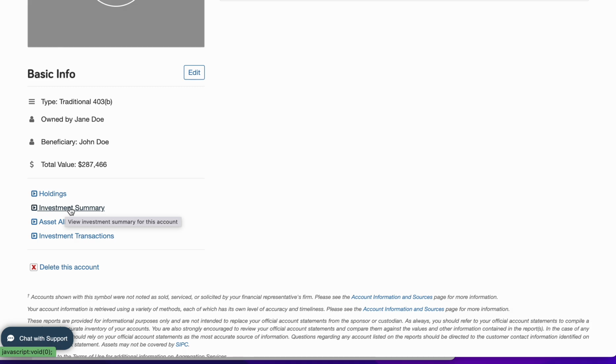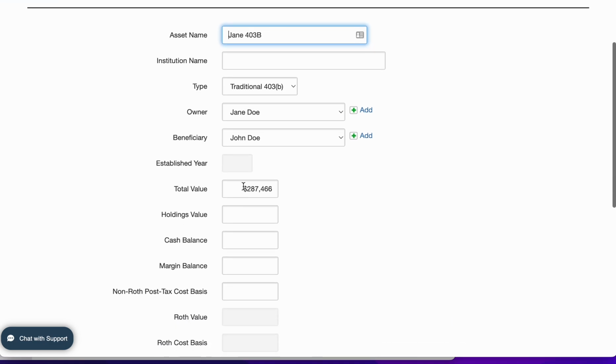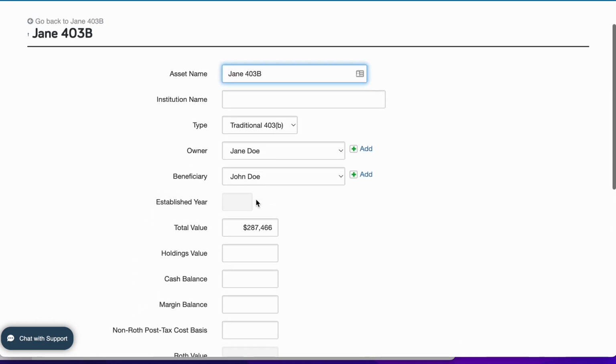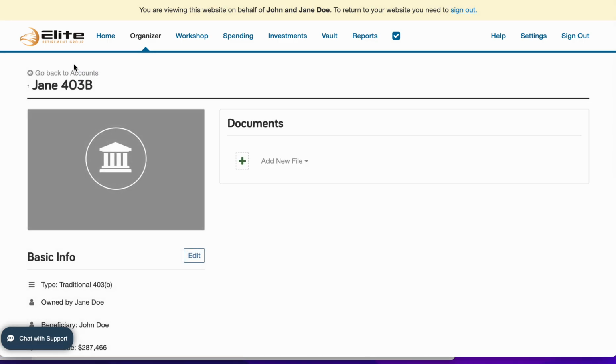Now, I will be completely transparent with everybody. Nobody really does this. What I've seen some people do is go into the edit basic information and then just change the value here. I don't see people going much deeper than that. Usually I will take care of it. Just let me know if you want me to adjust that. If you want an updated value that's not updating automatically, that's fine.